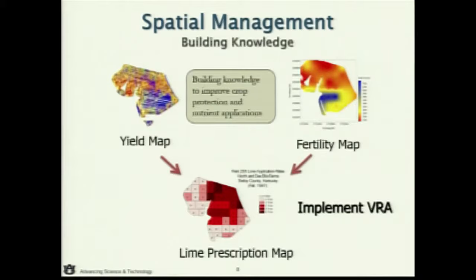We have to have some data in hand. Typically, we like to see yield maps. We probably go out and implement some soil sampling strategies, grid or zone, taking that and turning it into a prescription map. And that's where it gets a little sticky: who's going to make that prescription map for you? Is that something you're going to do in-house as a farmer, or are you going to reach out and work with someone, whether that's an input supplier or some kind of third-party data manager that would help me generate those prescription maps?